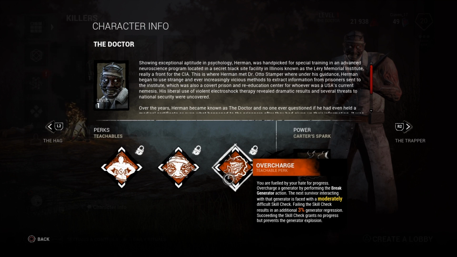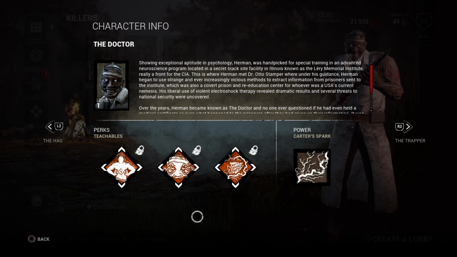Overcharge. You are fueled by your hate for progress. Overcharge a generator by performing the break generator action. The next survivor interacting with the generator is faced with a moderately difficult skill check. Failing the skill check results in additional 3% generator regression. Succeeding the skill check grants no progression but prevents the generator explosion. Which, yeah, another good perk. They do like their perks that hinder us fixing generators.